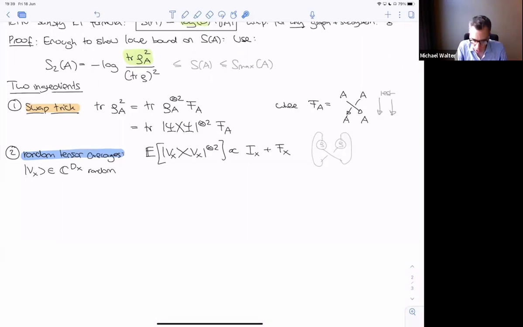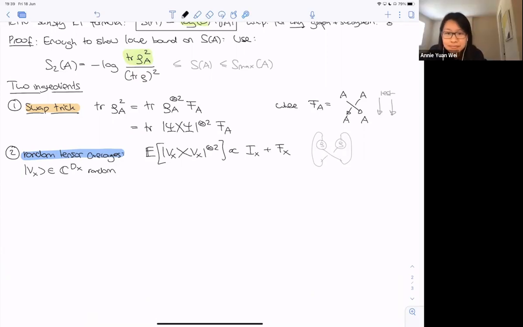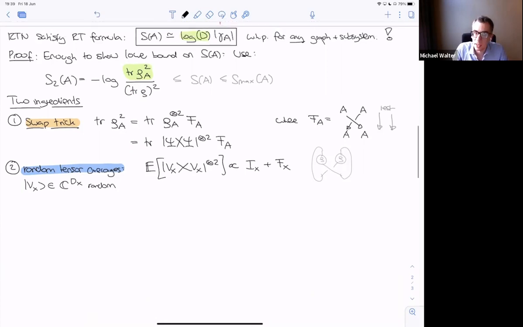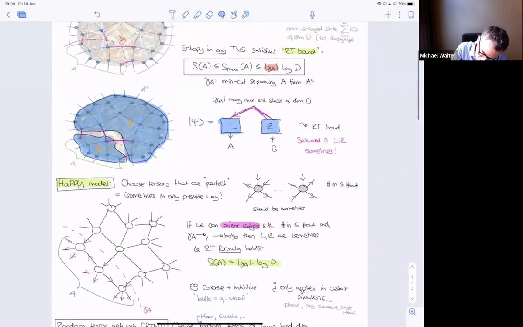What you can do is show that everything here concentrates. For example, you could show the trace concentrates. You can treat it as a scalar, and then you only have minus log of trace rho_A squared, and that you can lower bound using Jensen's inequality in terms of minus log of the expectation value. Thank you, good question. I'll be super heuristic: I'll just compute the means and then claim things are concentrating or self-averaging or whatnot. Great. Any other question? We'll copy our formula from here.